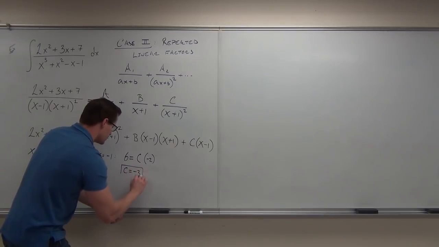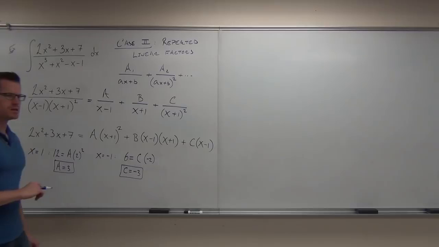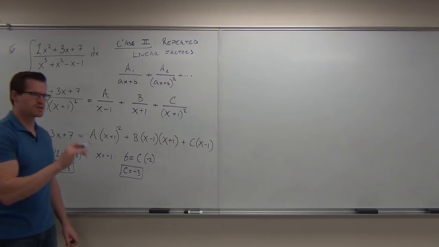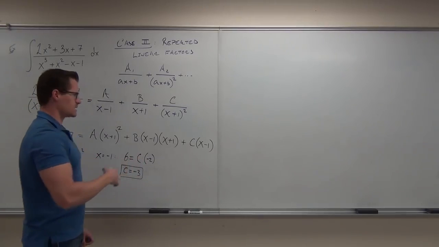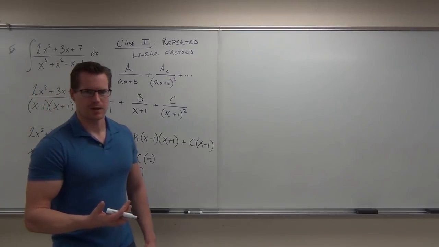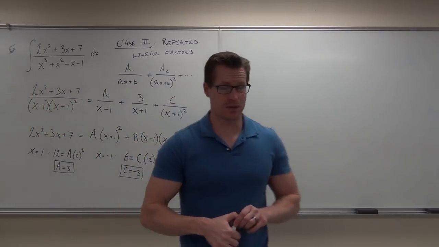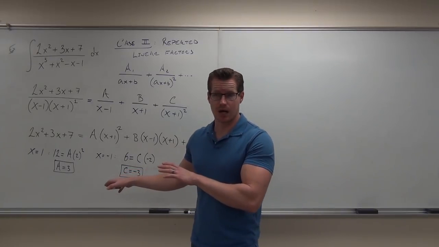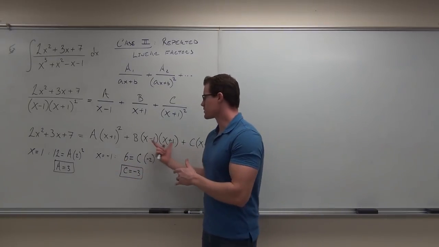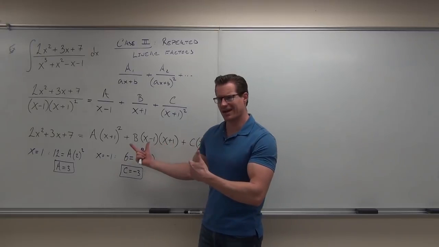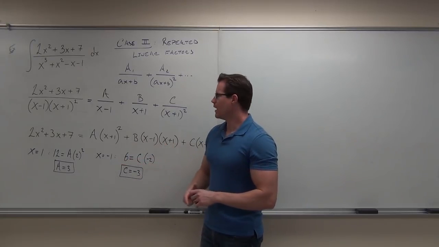Now here's an issue. Did it give you B? So I plugged in the numbers that give me 0. I got A and C, I didn't get B. Here's a little trick. When you get down to here and like, wait a second, with these repeated linears, this happens a lot, okay? Because you're going to have stuff that looks like this, where there's no number you can actually plug in.